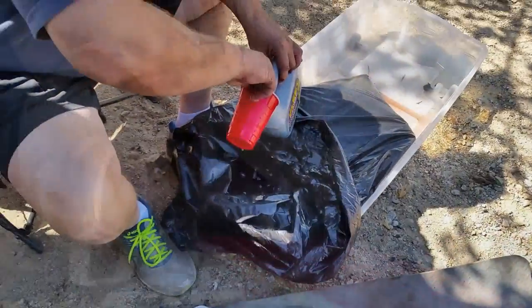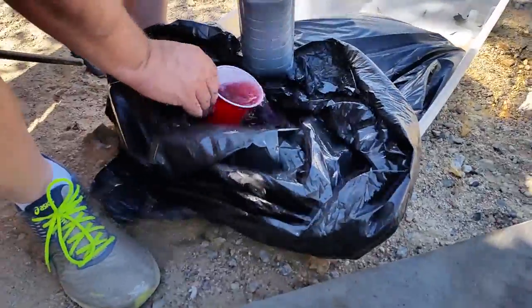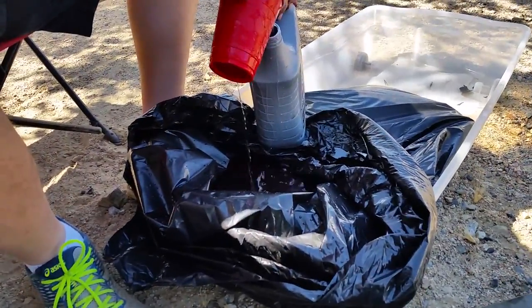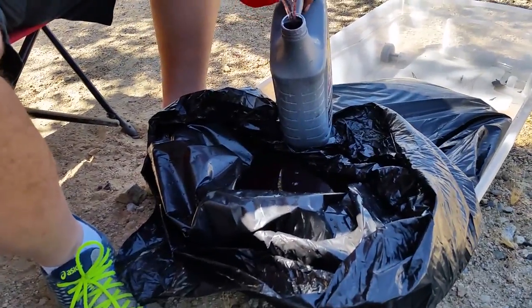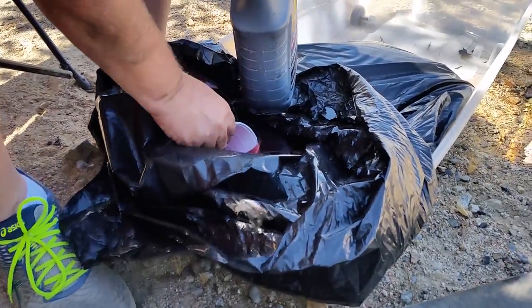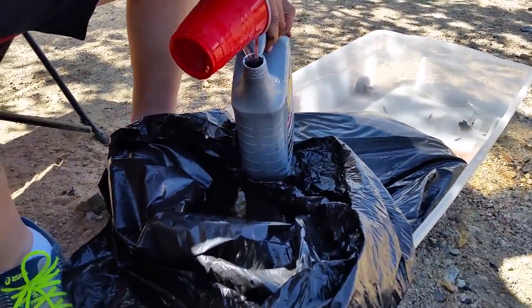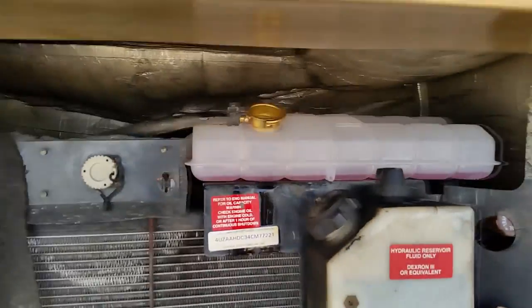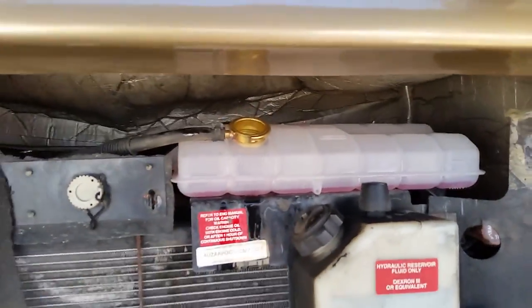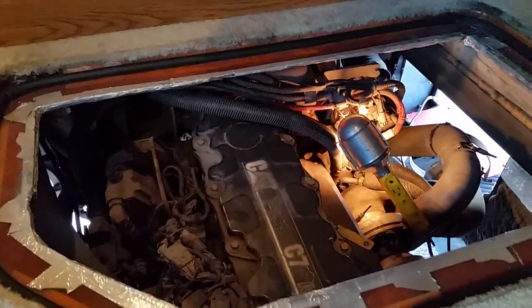All right, just to show you how we had to improvise, because right here in a campground trying to fix an RV. We didn't have anything really good to catch the antifreeze and keep it clean, so we just got one of these big heavy-duty garbage bags and caught the antifreeze in that. And now Ken's putting it in a gallon jug, and we'll show you how fun this is, trying to get it back up in this little cubby hole to fill this reservoir up. So it's going to take a few minutes, and then we'll be ready for a test. Okay, start. Rock and roll. Ready for startup.